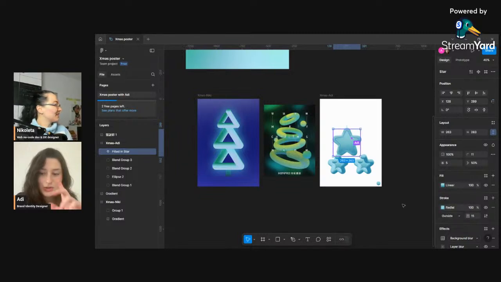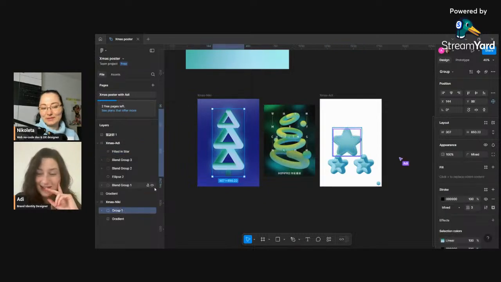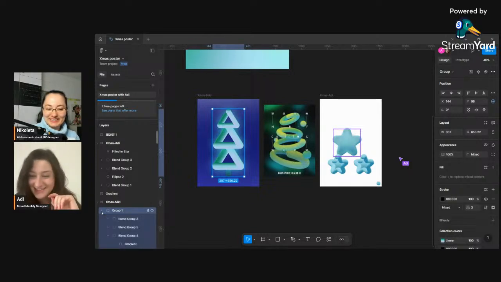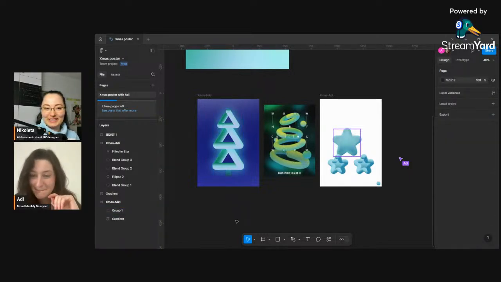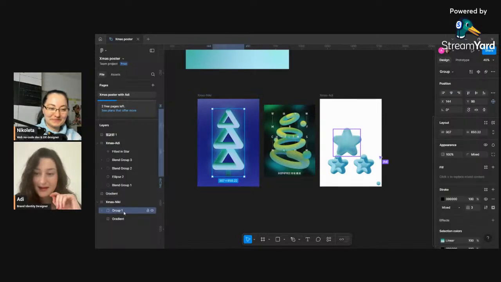Wow. But which stroke are you on? On the filled in star. Okay. You named it really well, so you have to find it yourself. Yeah, I see it. I named it because if I don't name this, mine is called group one, so I have no idea what is what, but we will see later. And I was talking about naming your layers. Yeah, there are so many things to say, and we just forget it.